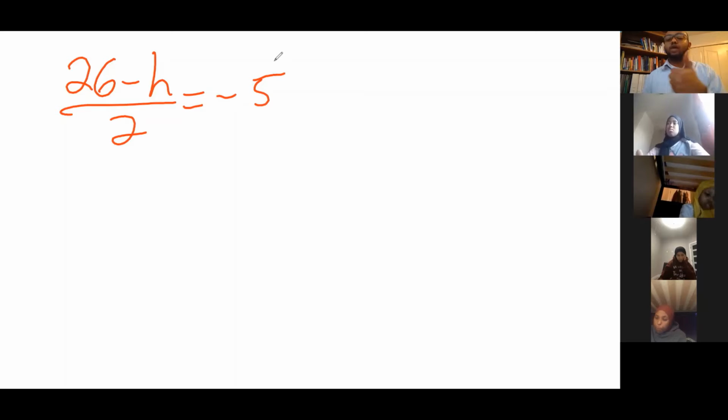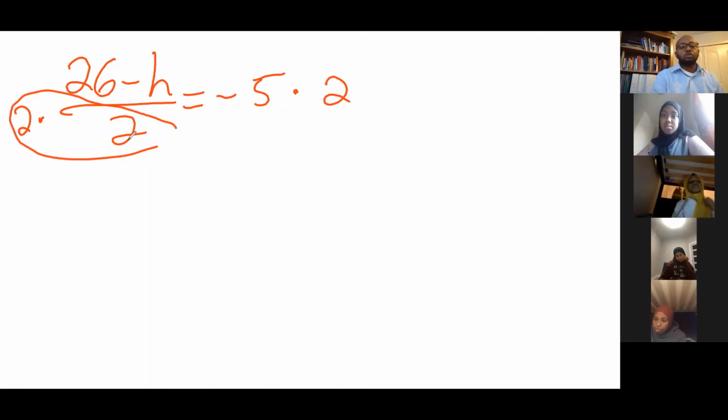be eliminated, because I don't have adding and subtraction after the fraction or before the fraction. So I have to take the denominator out from the left side and put it on the right side. So the denominator is here for division. What is the opposite of division? It is multiplication. So you multiply the same number on both sides with its sign. Now it's a positive 2, so you multiply positive 2 on both sides.